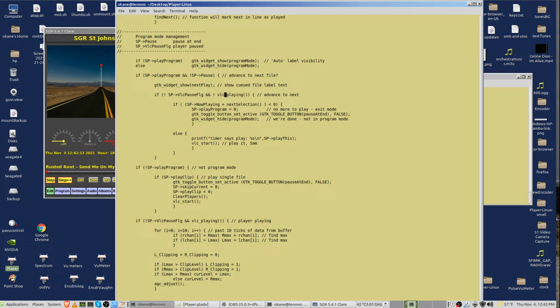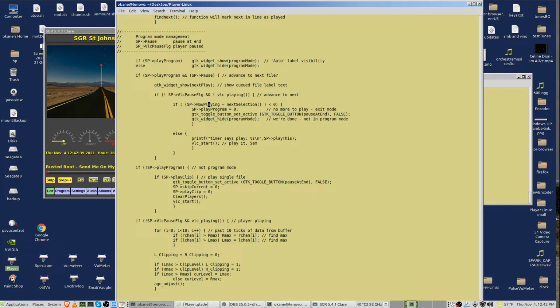If VLC is not playing, so if it's not paused and not playing, we come down here and we basically play something. First of all, we find out what's going to be played next, which will scan through looking for the next item in the array, and it is an array which contains pointers to the strings that are the full file reference of the files to be played.